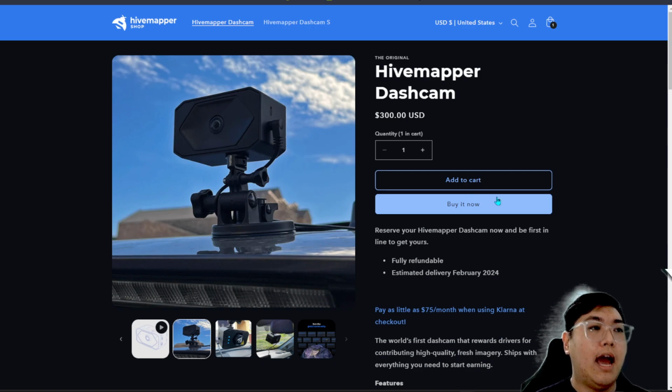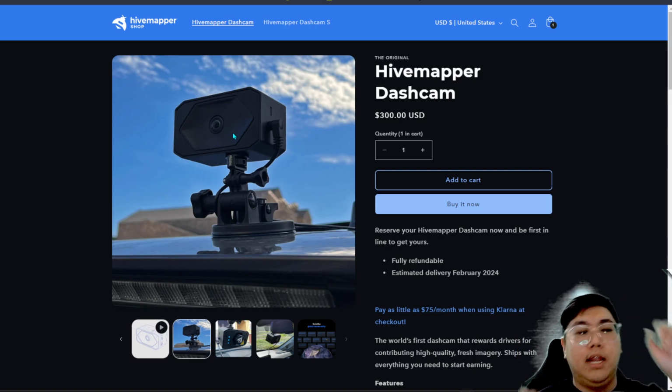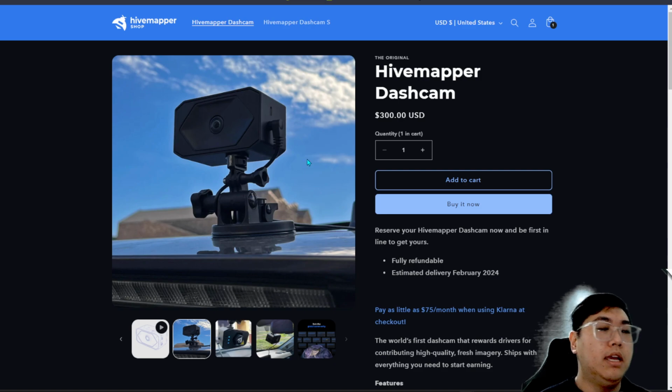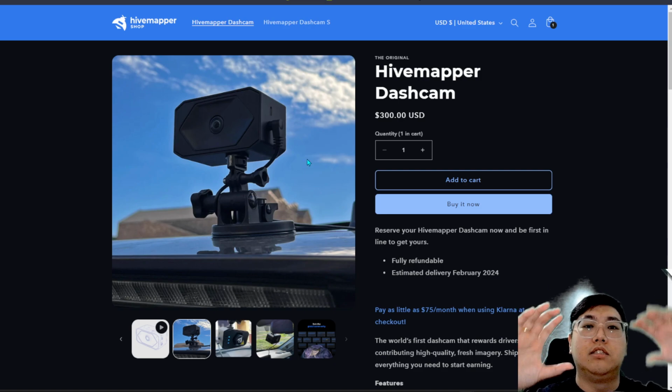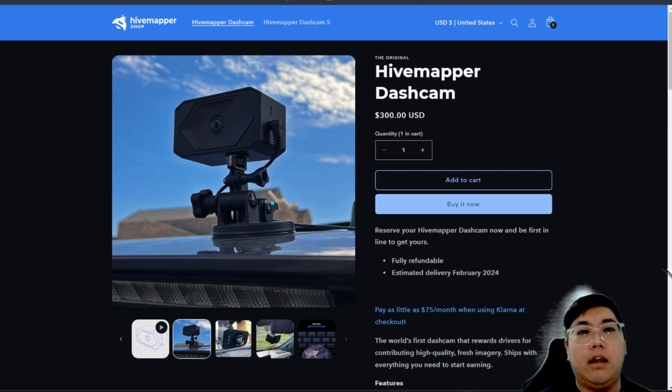If you can stabilize it, I believe you will get rewarded accordingly, because they have an AI type of system to validate your imagery. So in some cases, sometimes my dashcam was slightly tilted and not straight. It is gonna tell me, oh, we have detected some errors on your dashcam. It is not tilted properly, and this will not count. So what you need to do is to always check your device every time before you head out. And if you want to do it on a bicycle, you can do so, but of course you have to use a stabilizer. I believe if you use a stabilizer and you go around on the road itself, you get rewarded.